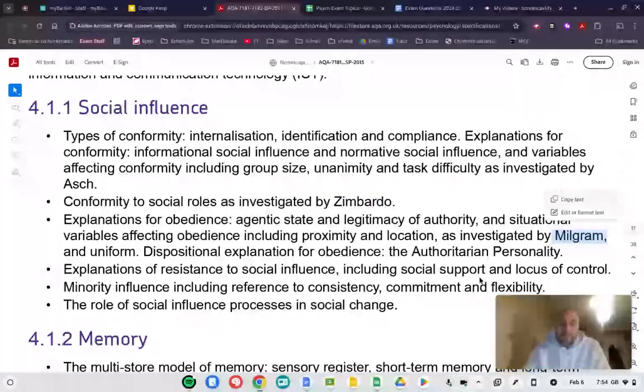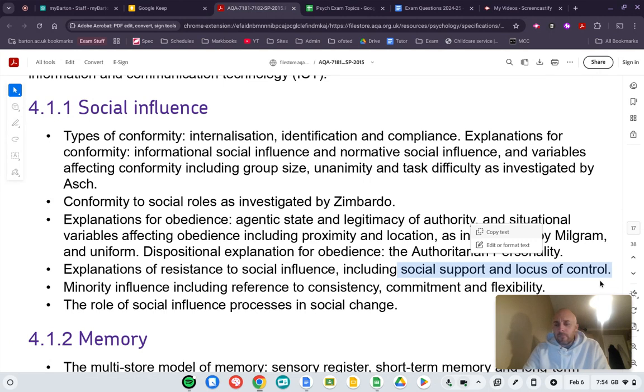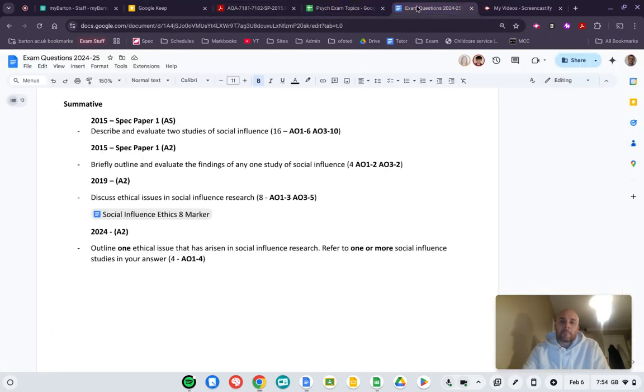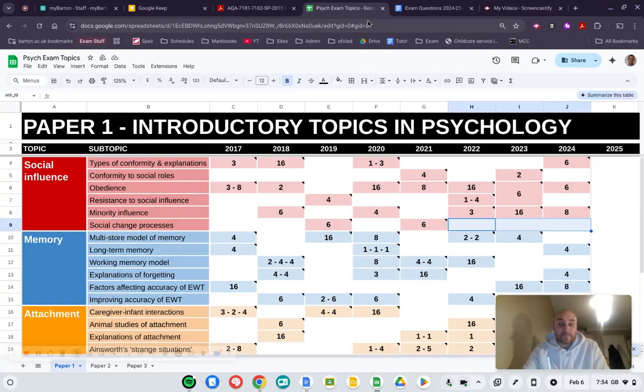Yes, you need to know Moscovici, though he's not named in the spec. Yes, you need to know a bit about Rotter and a few pieces of research here. Obviously, there's Bickman, Hofling. Sorry. There's a lot of small pieces of research, but you need to know these 3 named pieces of research. The other reason why I say this, by the way, is because they haven't really been asked that many questions over the 8 years. Asch, Milgram, Zimbardo, particularly Zimbardo.